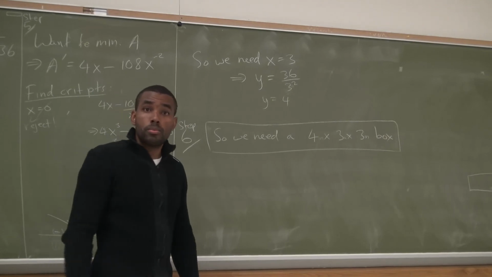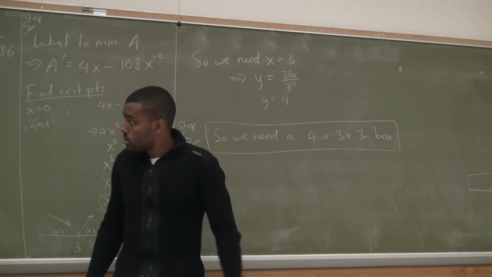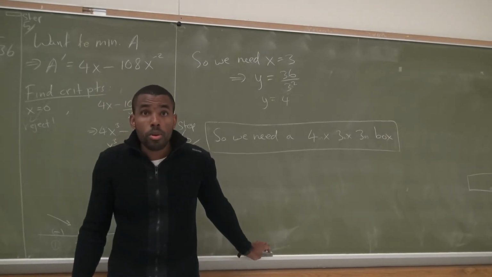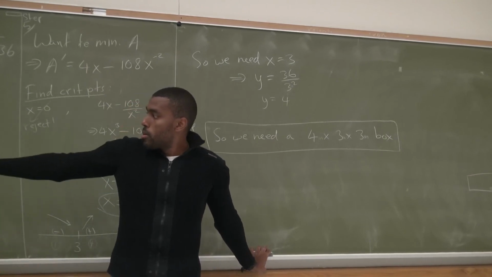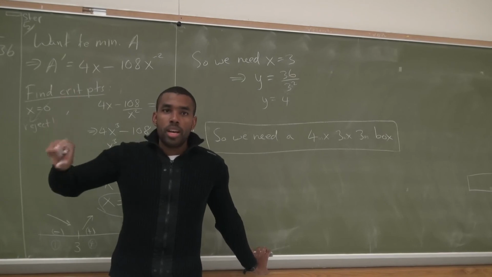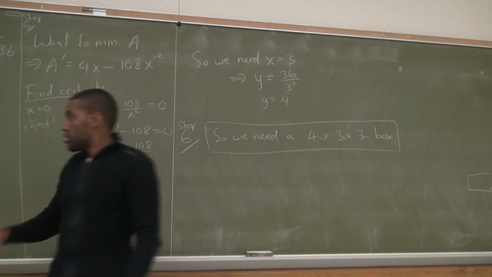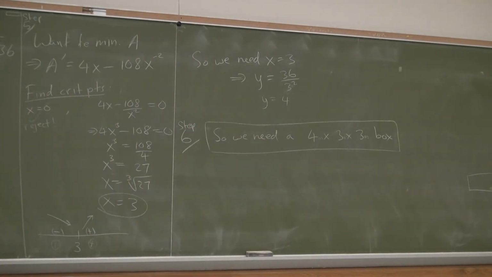Yeah. Please explain what we use the formula of area. The formula for what? For the surface area. So I have to add up the area of all the sides. Yeah. So the box is open. So there's no top. It's open. And it has nothing inside also. It has nothing inside. Yes.